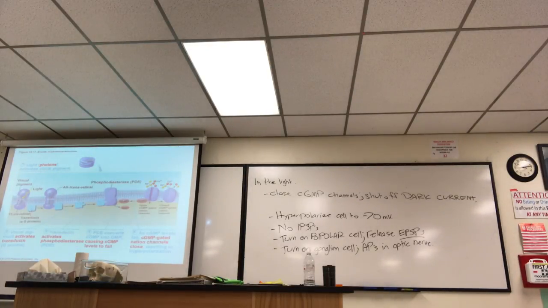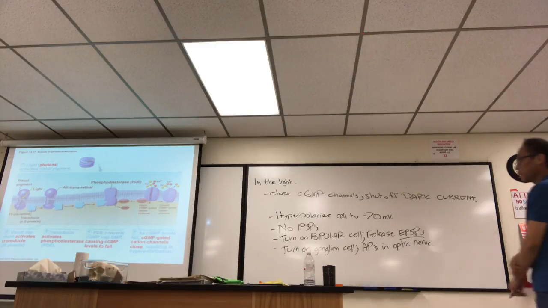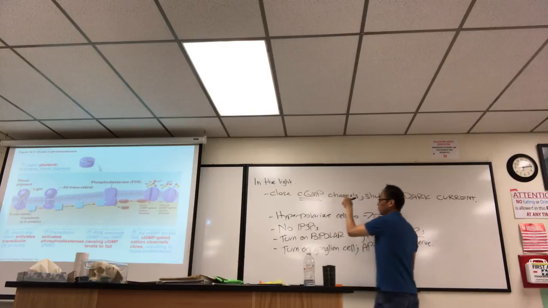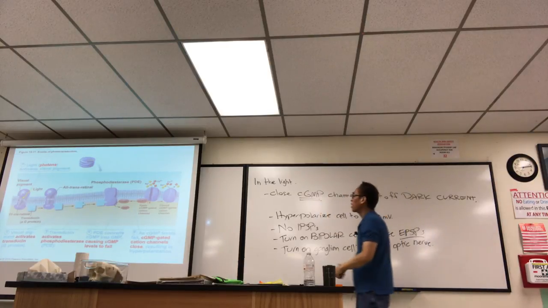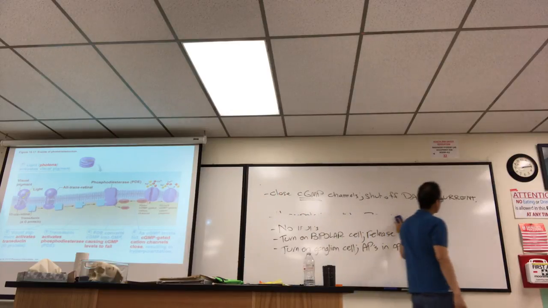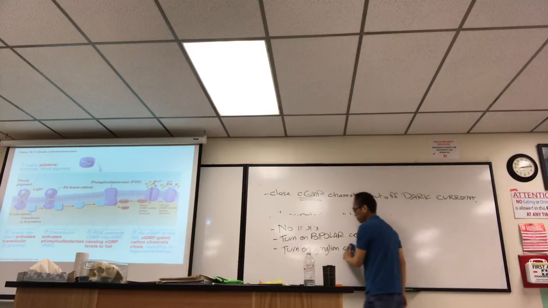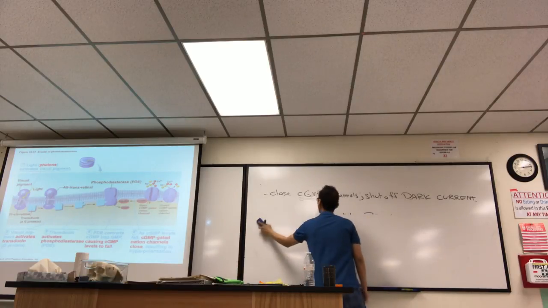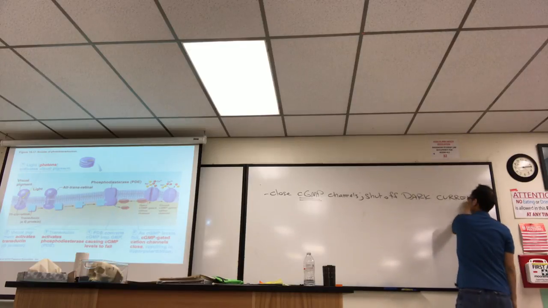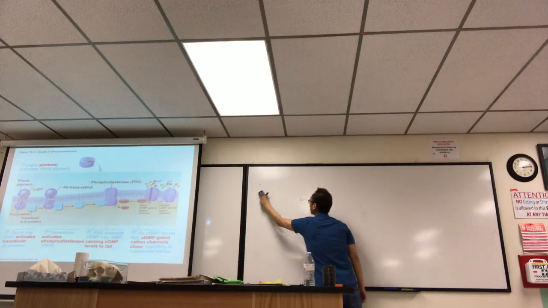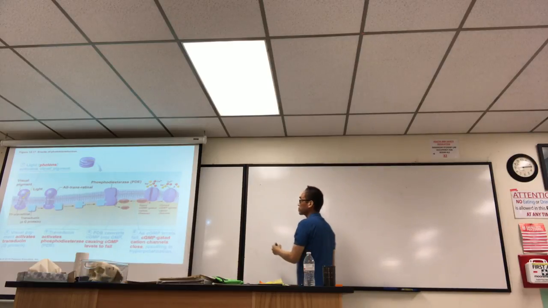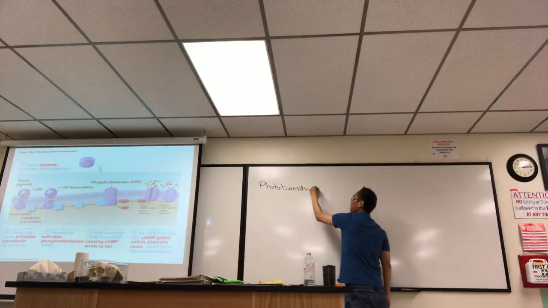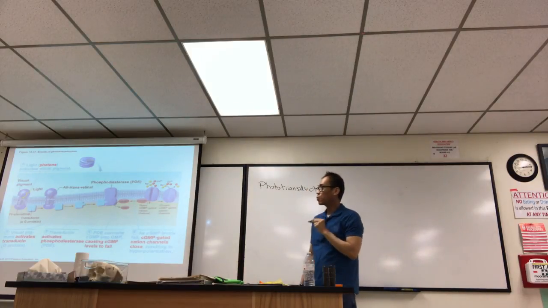Here's the physiology of the visual pigment rhodopsin. Okay, let's take some time to look at this, because remember, what triggered it was that dark current, if it's there or not. See that? Pay attention to the cyclic GMP channels in this figure. The process is called phototransduction, where you have the visual pigment absorbing photons of light.